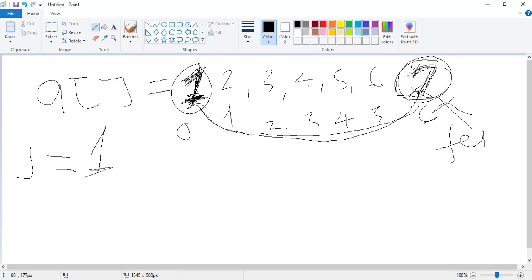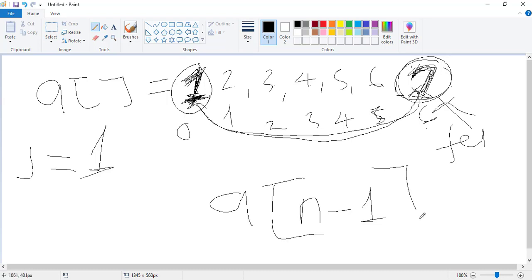So what is the length of this string here? We have 1, 2, 3, 4, 5, 6, 7. We have 7, right? So what is the index of the last element here? It is 6, right? The length is 7 and the index is 6. So if I'm to target this last element here, I will simply say n minus what? Minus 1. This will give me the index of the last element. If I do something like this now, I'm targeting the last element of this. Hope you understand this, right? I'm targeting what? The last element, and the number of elements here is what?